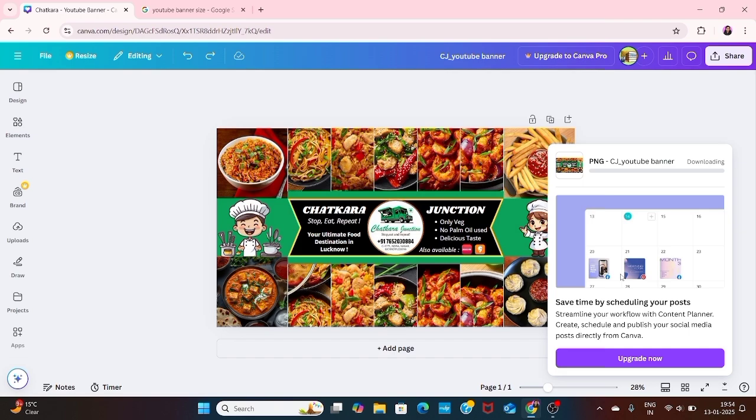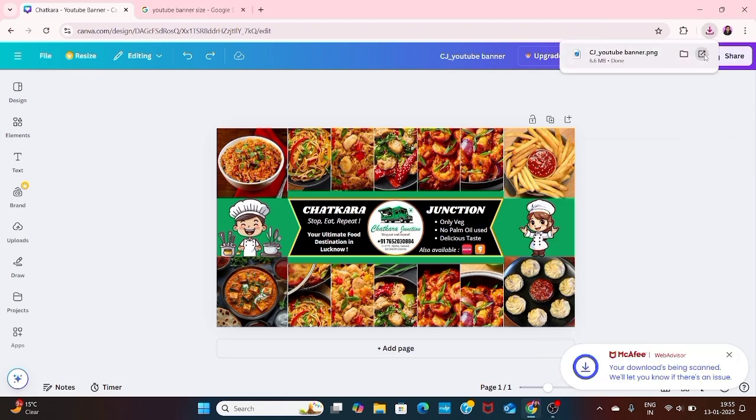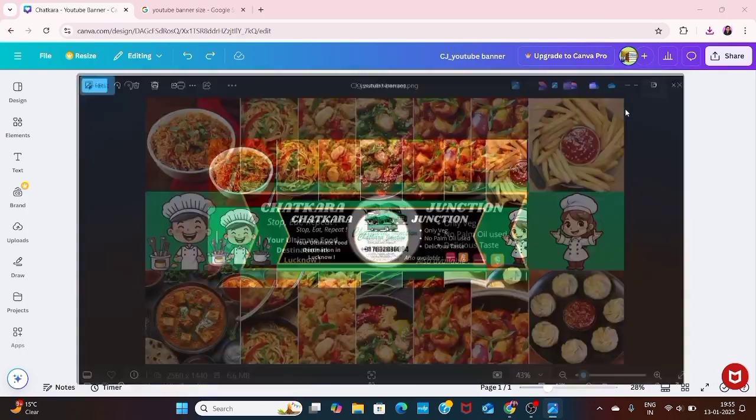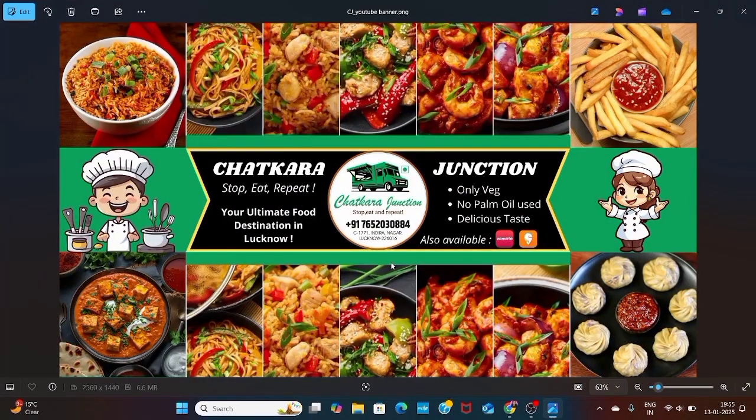So now we will be downloading this image, as it's from the normal version, not from the premium version. So it will get downloaded easily. Just wait, and now it's downloaded. After that you can see how your final design looks. So it's looking great actually, because this black area would be visible on all the devices and all these things would be like this.